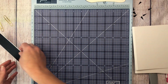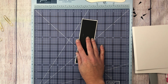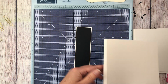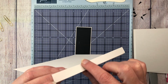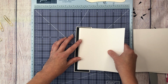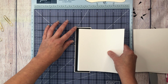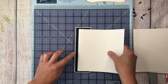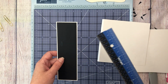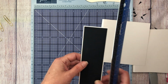Okay, so here's your spine. You have a 2-inch spine, 2 by 6.5. So our pages are going to glue down just like this. This is your 1/2 inch. Your 1/2 inch piece is going to glue onto your spine just like that, okay? And we're going to center it sort of. I mean, I eyeball everything from top to bottom so that you have the equal space. And I made a line here because that's where we're going to start gluing, and to have a little bit of our pattern paper or solid cardstock showing in your spine if you want.